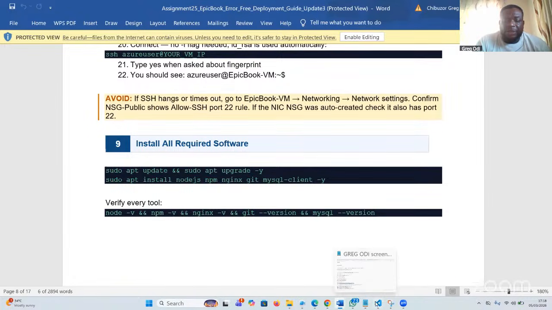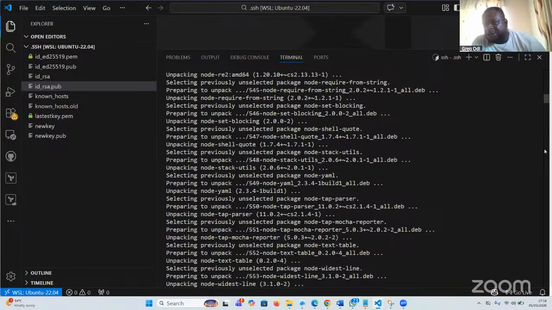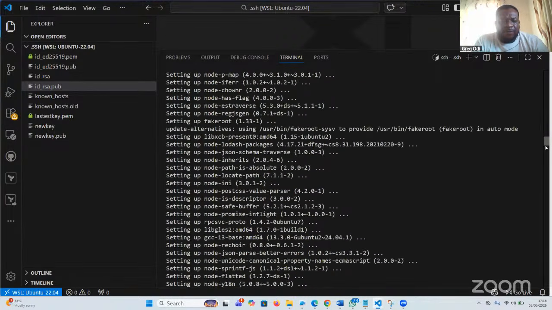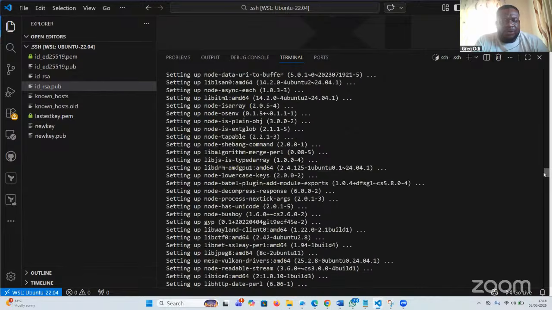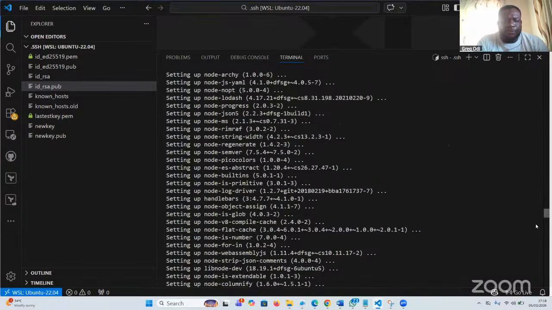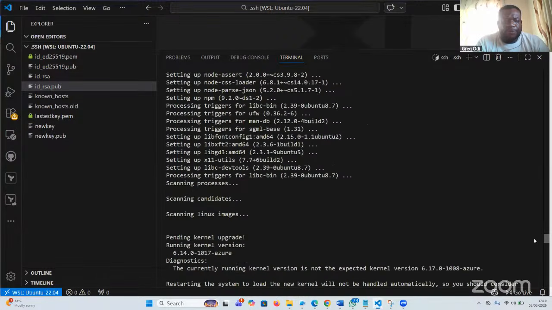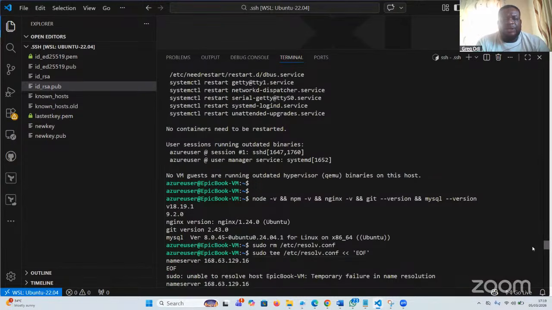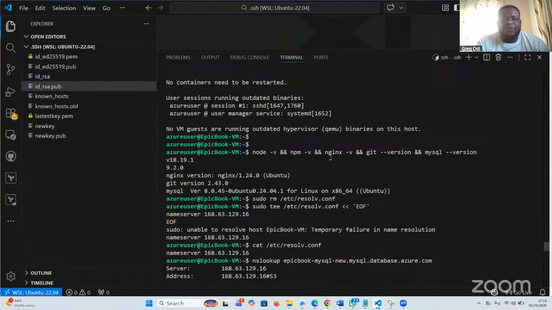So if you look at it here, the node version, npm version and nginx version show that Node.js has been installed, npm has been run, nginx is installed and all that.